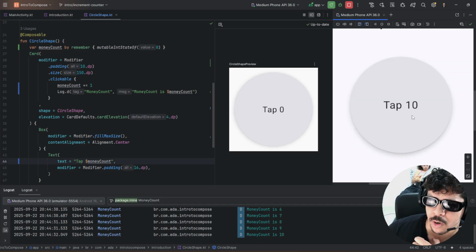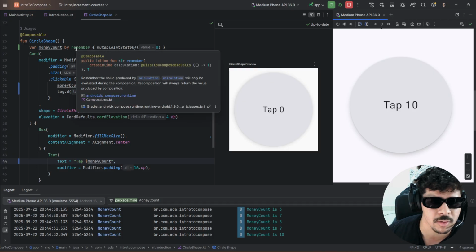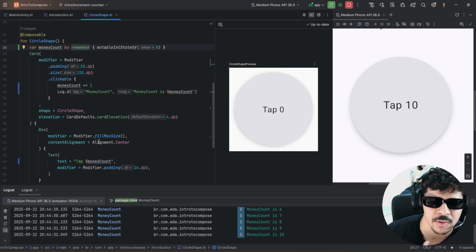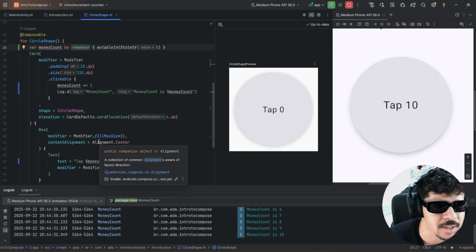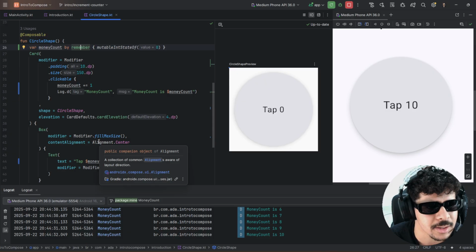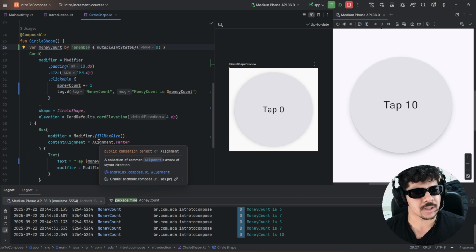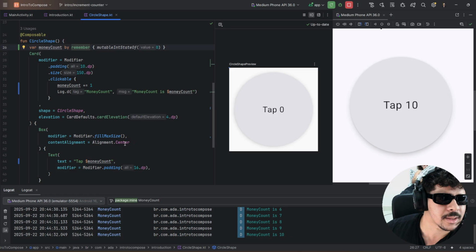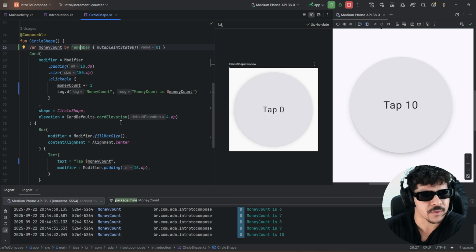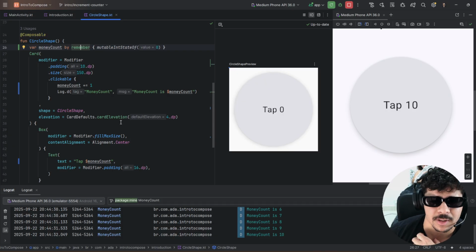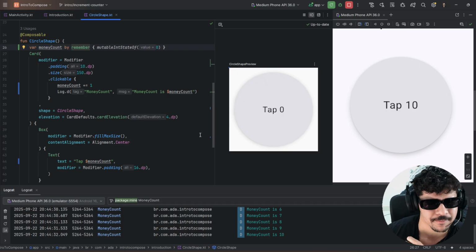So this is one of the most important concepts that you should know about Compose. It is remember, and everything that works from now on is with states. This is the base of our app, and state is the base for every app in Compose. So I think this is enough for now, and in the next video we'll see some important concepts that we should know. So see you soon.